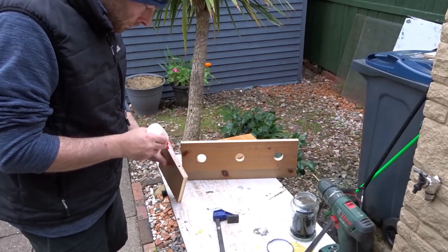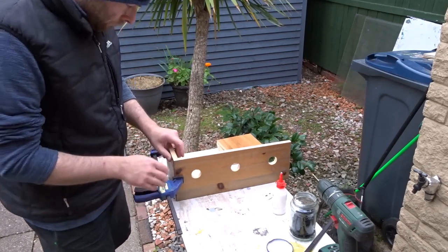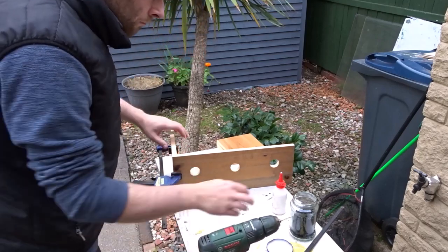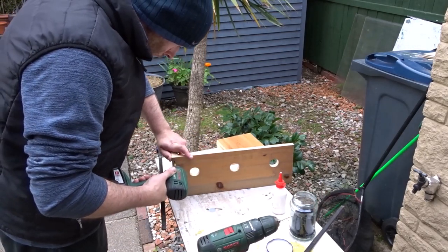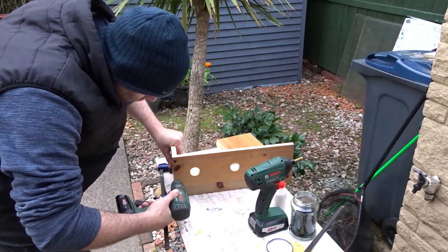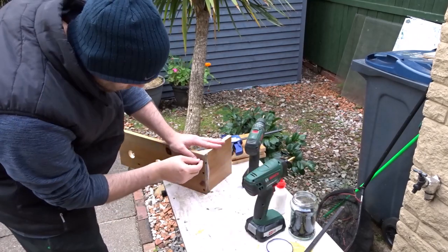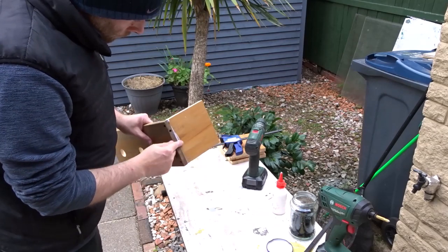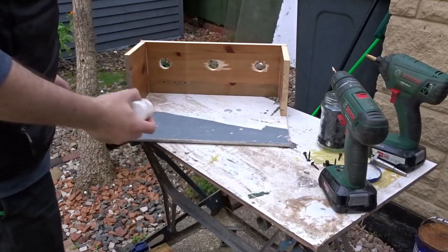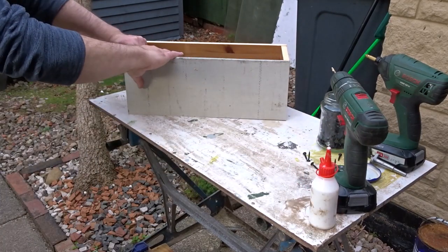So now I'm going to get these parts of the box assembled, starting with the first side piece. So each hole is countersunk, and I just added a bit of glue and a few screws, and I'm using the clamp just to help me to assemble it. And the same again with the back panel. And you can see, because of the pitch of the roof, the back panel is slightly taller than the front panel.